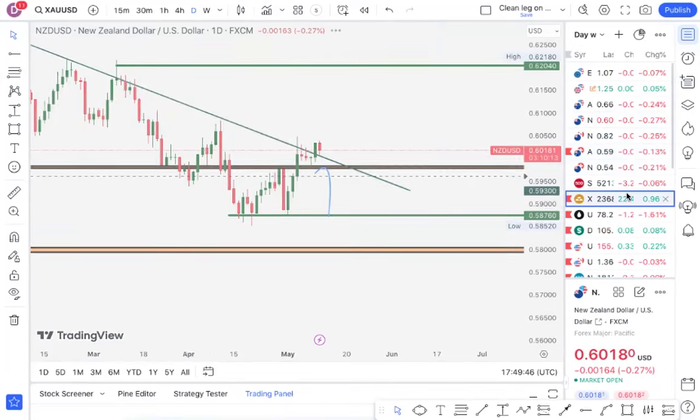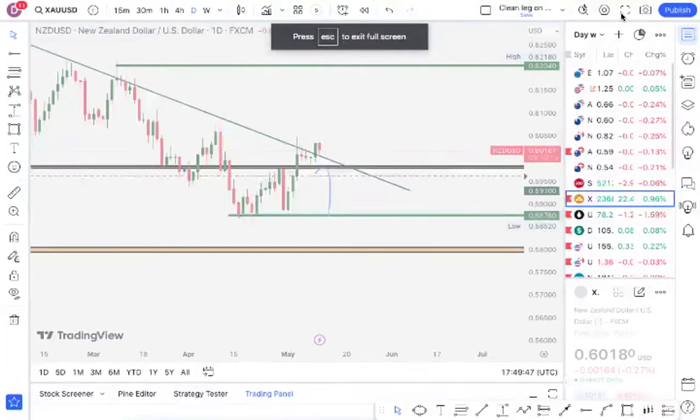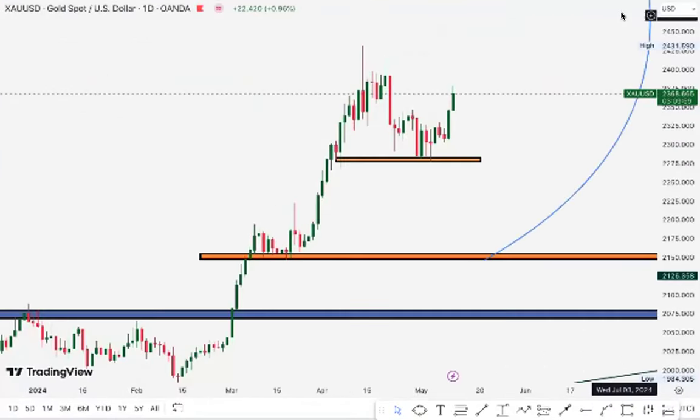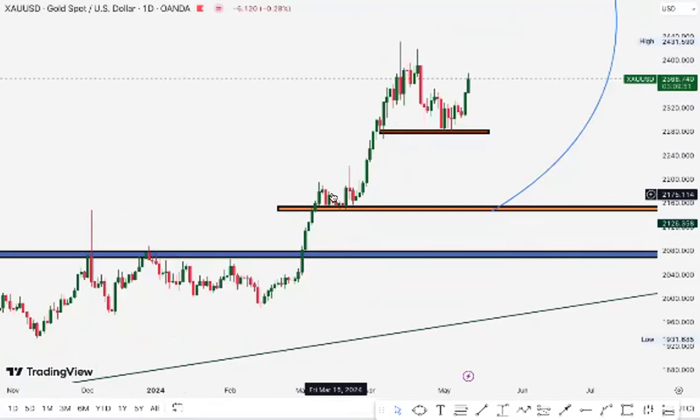All right. So for gold now, I've been highlighting a pullback for some weeks now, but for some reason, gold is just dulling. It's just slow at the moment. I mean, obviously, followed by the dollar index weakening. So we came on here, okay, and this was the demand that was created.